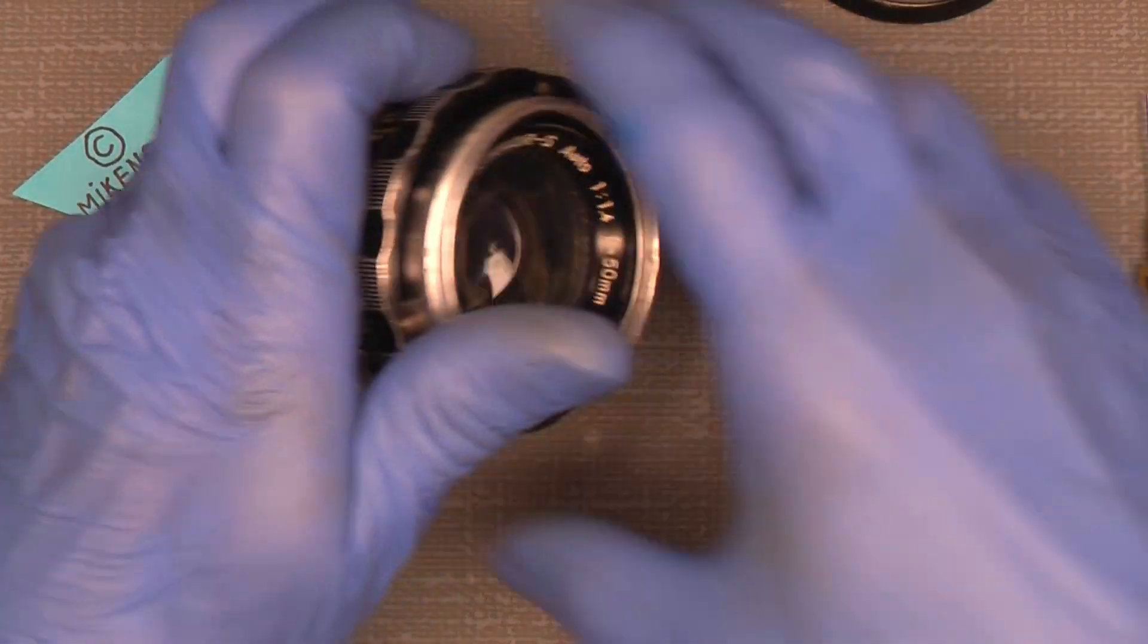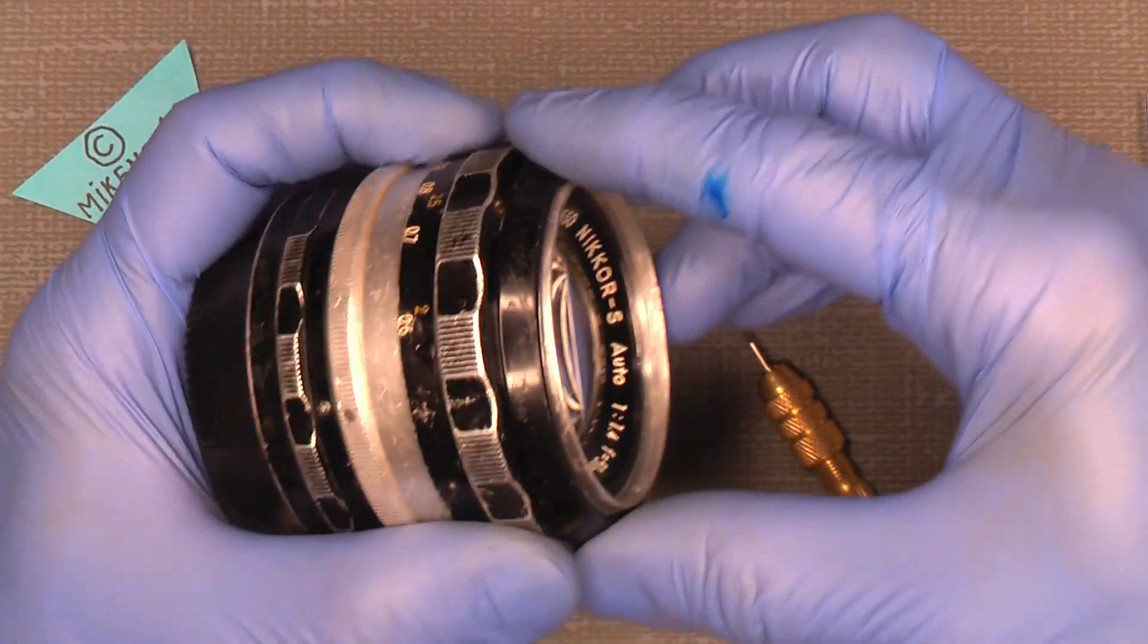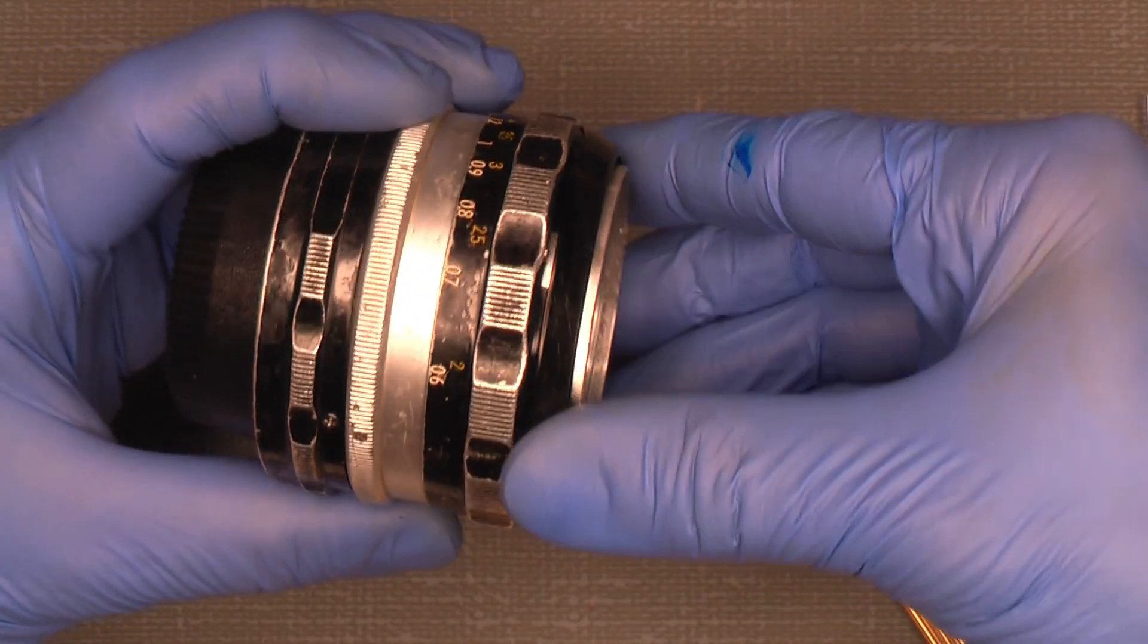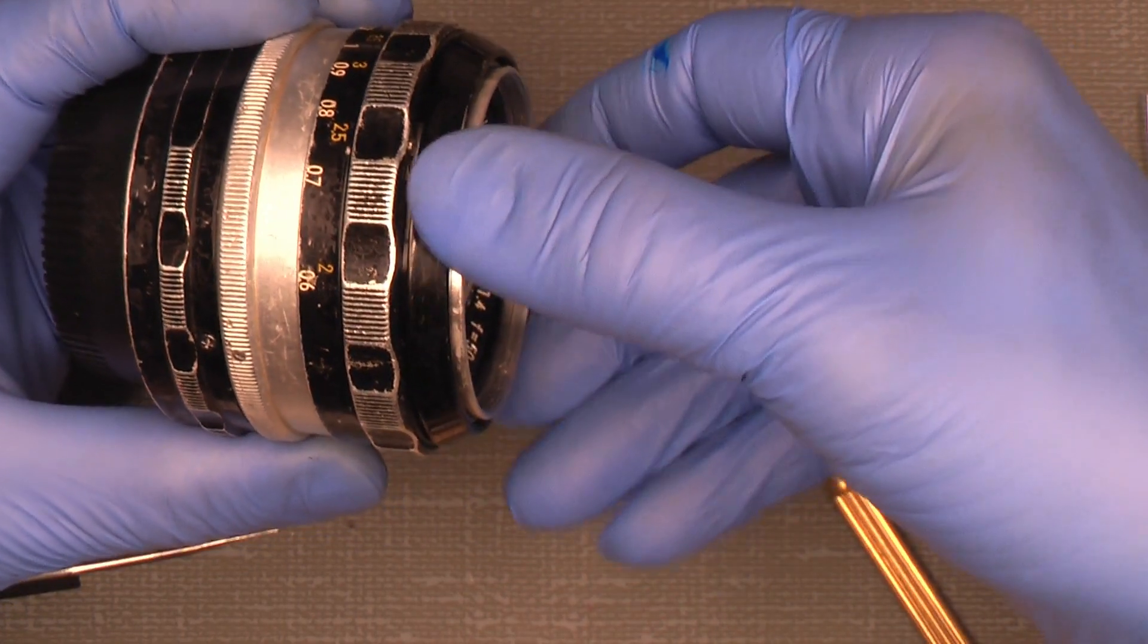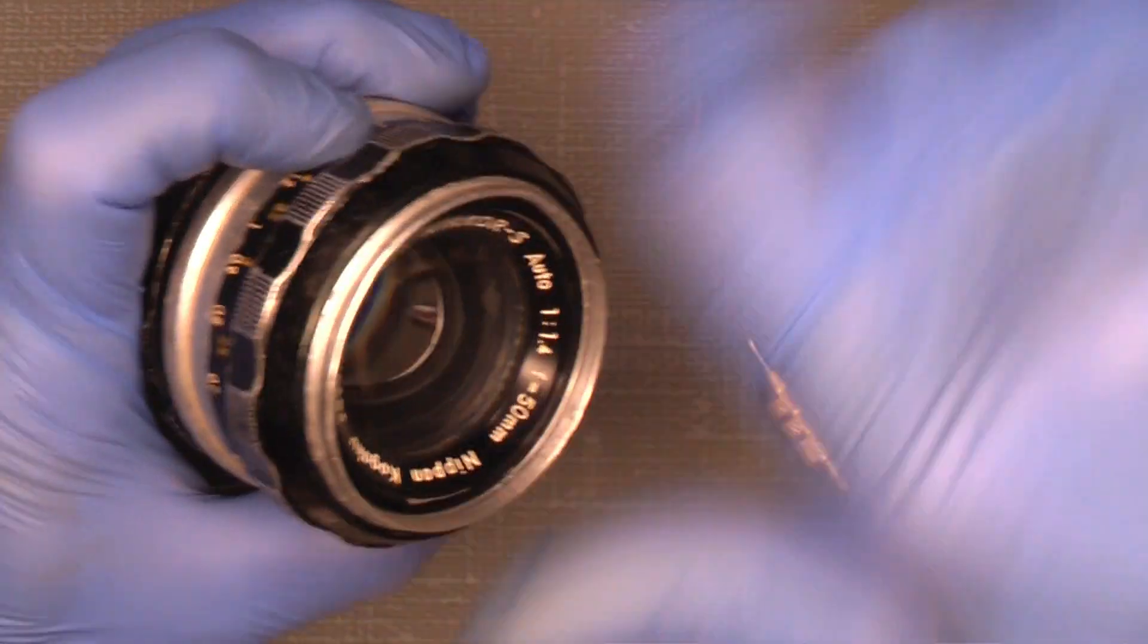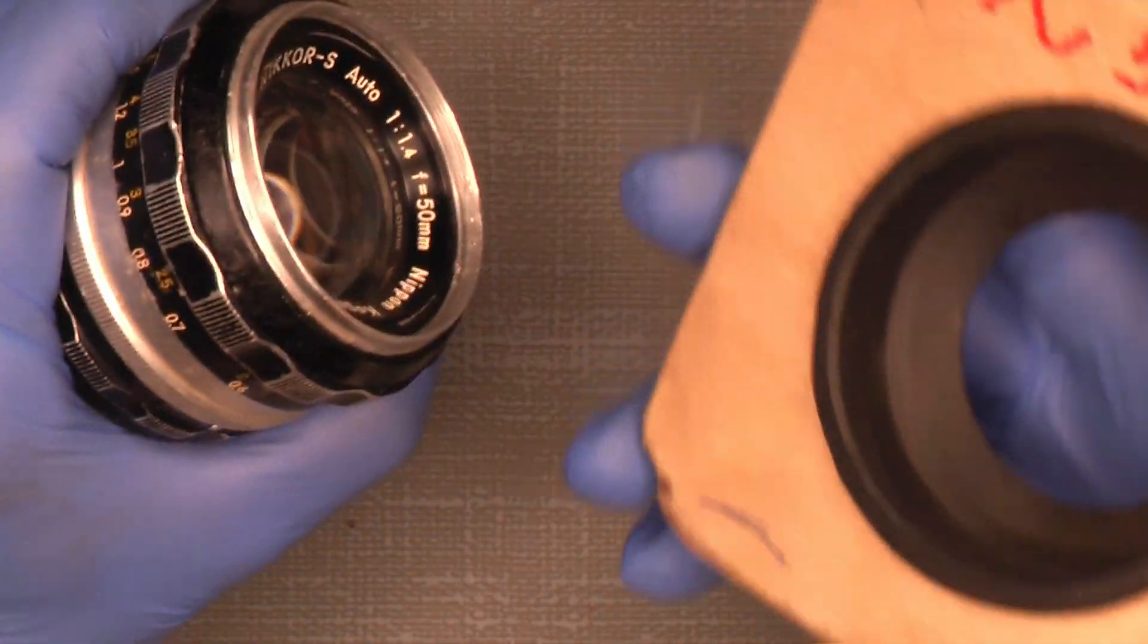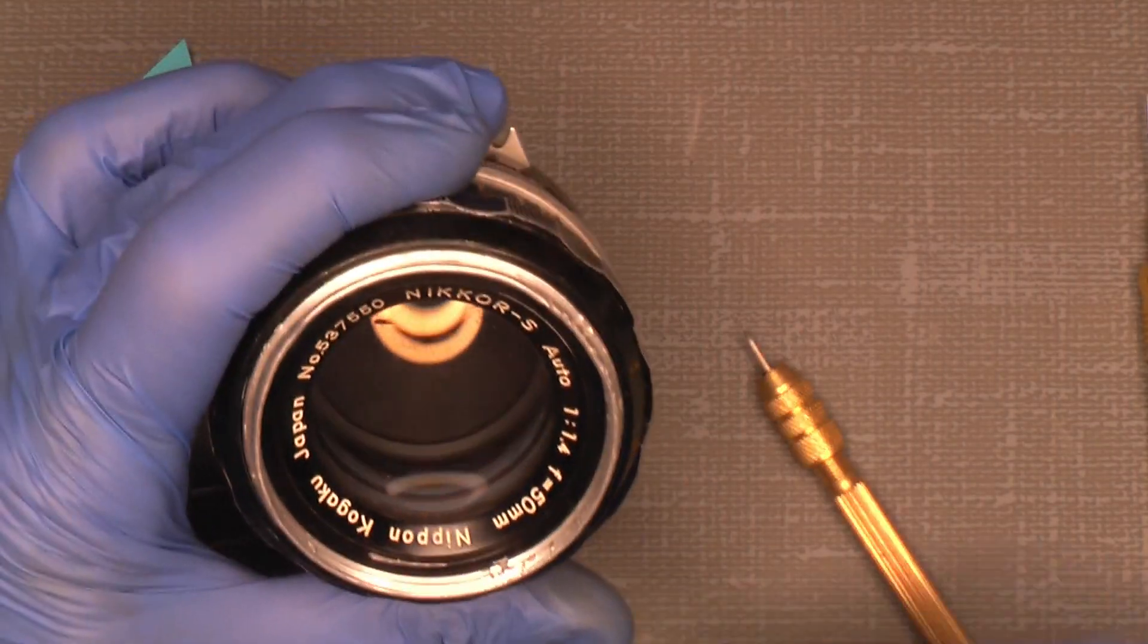And then the front ring. It's easier to unscrew that kind of stuff if you're going a little backward and try to catch the thread. It says click, click. And screw it in. With this nice tool, it's easy to screw it in. So that's it.